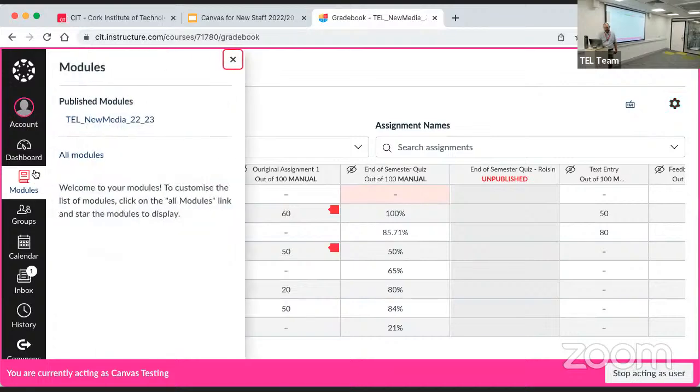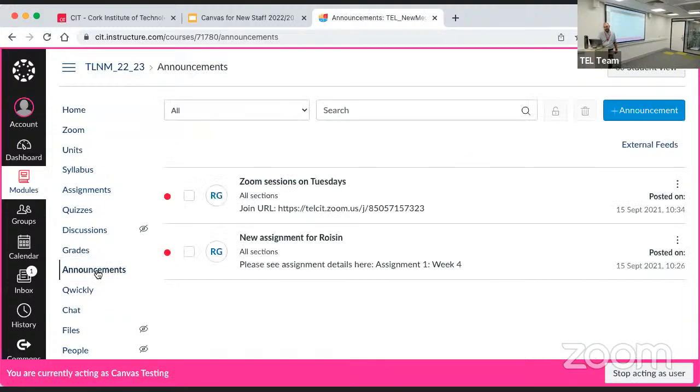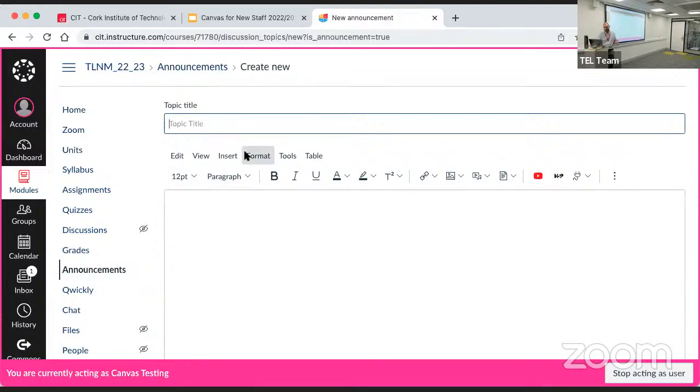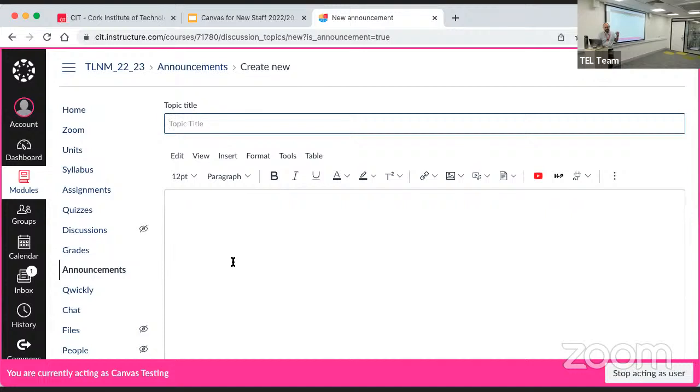So that's just going back up to the module. So that's the assignments area, the quizzes area, grade center. Announcements are a really, really simple way of communicating with your students. So in contrast with Inbox, which is almost like a webmail for Canvas, announcements are like broadcasts. So these messages get sent out to the people you want them to, but they're a nice, handy, quick way of broadcasting out something to your students.